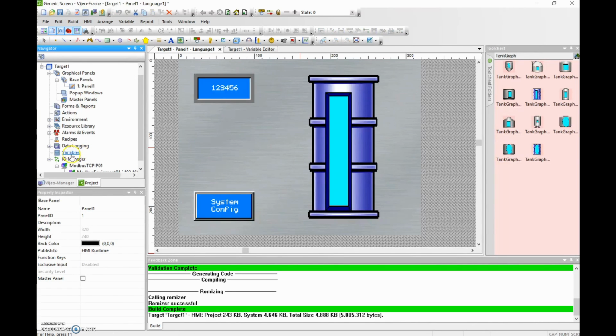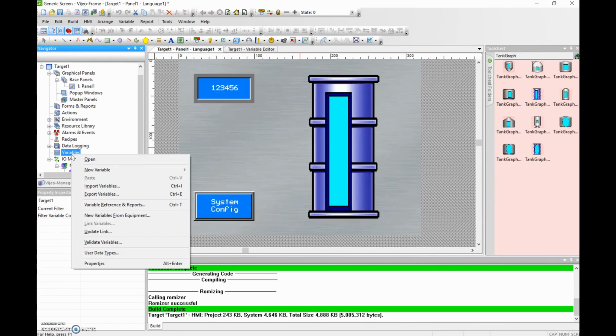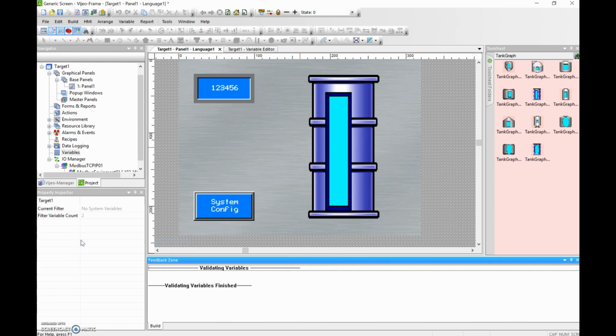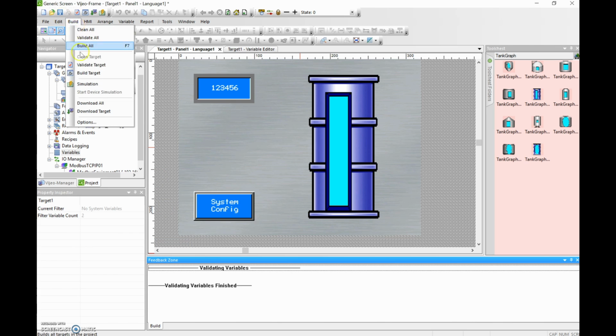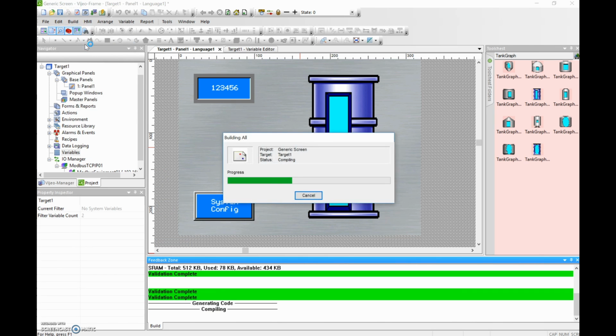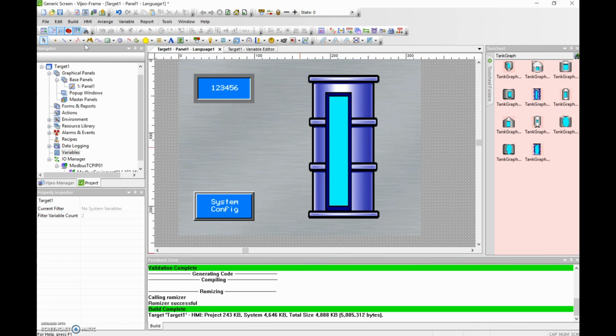The only other thing, I wonder whether we need to, we don't have to update the link, but let's do this just in case. I'm not sure whether we need to do this, but let's validate the variables as well. Okay, everything looks cool. So we're ready to go. Let's build it one more time just to make sure. Okay, right on. So green lights all the way across. Looks like we're cool. So now let's see if we can download this to our HMI.